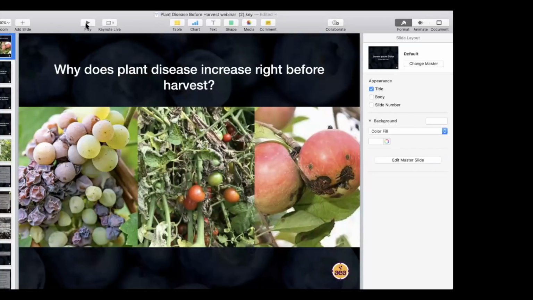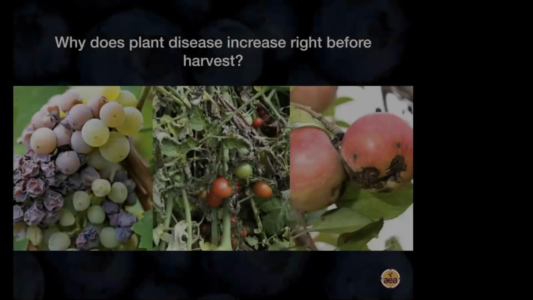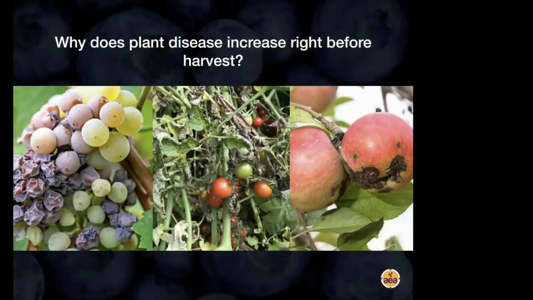Have you ever wondered why, when you are working with various crops, you see this tremendous spike in plant disease right as plants are going into the fruit fill stage? If you think about tomato production, for example, we'll have tomato plants that are growing well, things are clicking right along until we get to the first cluster sizing up several inches in diameter. The second cluster is starting to fill very nicely.